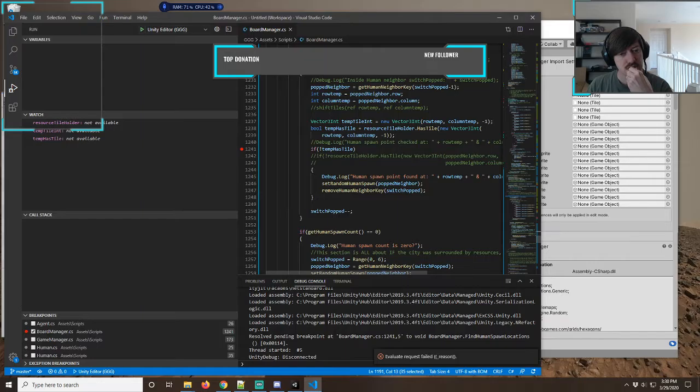Because I didn't have that -1 there, it wasn't finding them. It was looking at the wrong layer, or it was looking at the wrong coordinate for these locations.